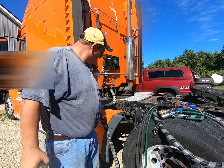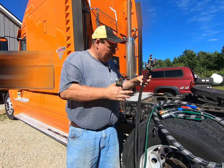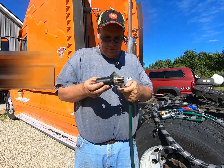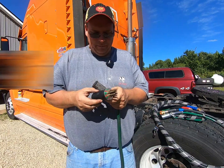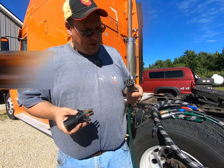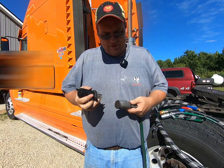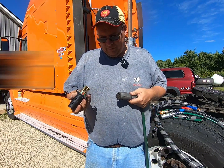I went ahead and I just undid my hoses here. Got them all here, and this end of this little plug will plug into your tractor pigtail, and this end will plug into the trailer. So how I found what my problem was, I took this apart, checked in here, everything was good. Took apart the box on the trailer, everything was good.